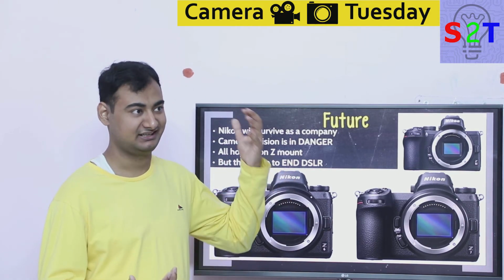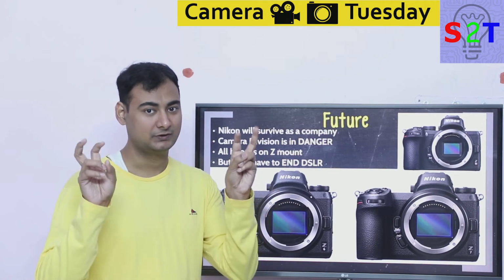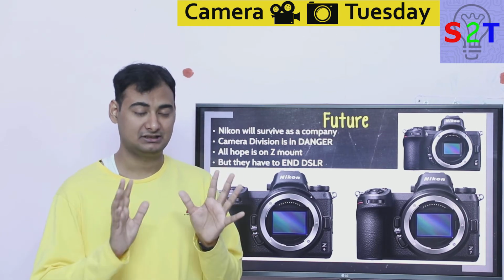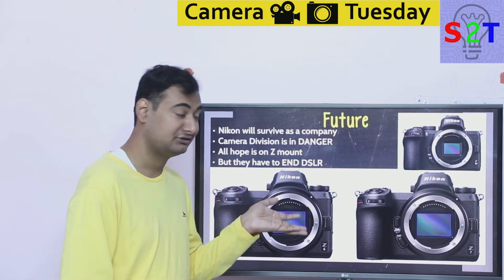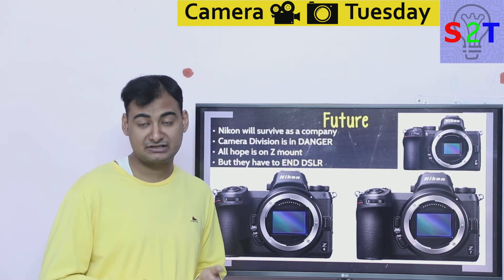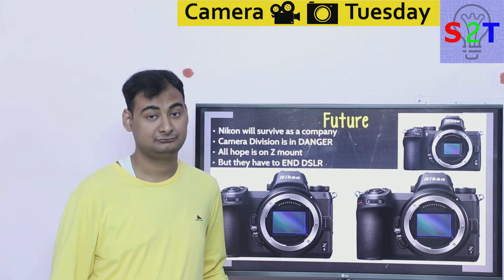Not to mention, because Sony knew that they had to fight against 2 giants like Canon and Nikon, they realized a very clever system. They made their lens mount quote unquote open. Benefit: Tamron and Sigma can natively develop the glass. Again, they will not have complete clear autonomy, but they can develop it natively. Nikon never did that, and Canon never did that, because they were making most of the profits from lens sales, not camera sales. So I can understand why they did not do that. But again, if their lenses are this expensive, people will be like, what's the point?